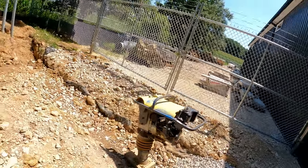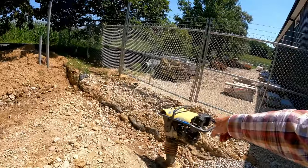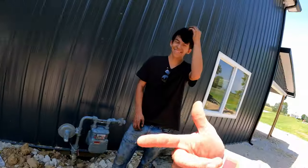Awesome. Where are you going? Getting on that thing? What the heck are you doing? Who does this kid think he is?